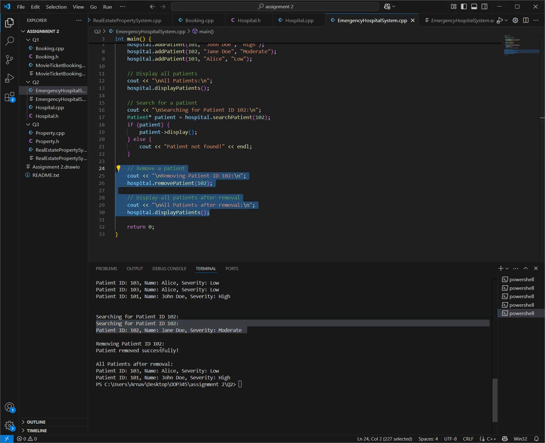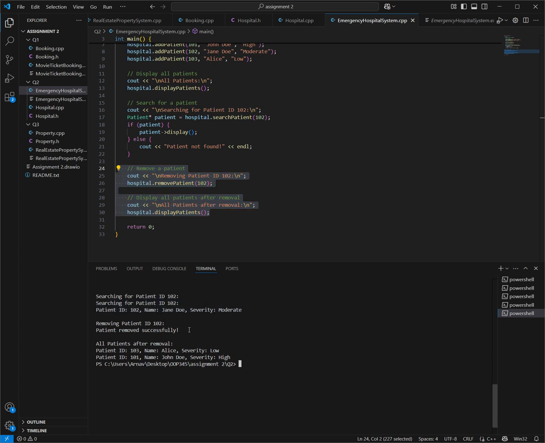And the output of that code would be something like this, showing that after removing the patient with ID 102, the linked list updates its pointers and the remaining patients are displayed. Notice that Jane Doe is no longer in the list.